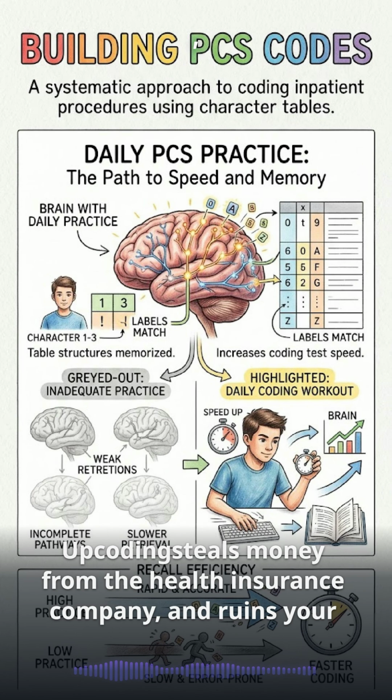Another bad practice is unbundling, which we talked about in the last section together. Unbundling means breaking a grouped service into many small parts to get paid more. You must use the National Correct Coding Initiative rules to stop unbundling from happening. These rules tell you exactly which codes cannot be billed together on a claim.